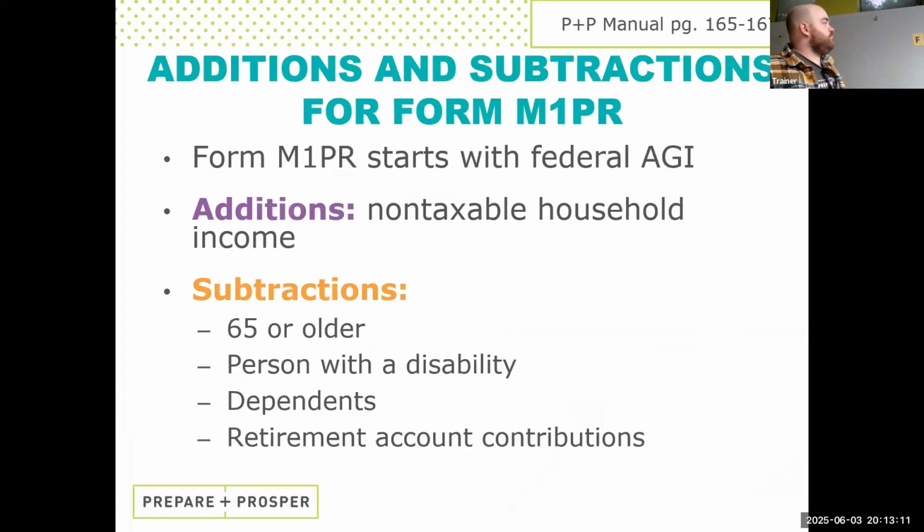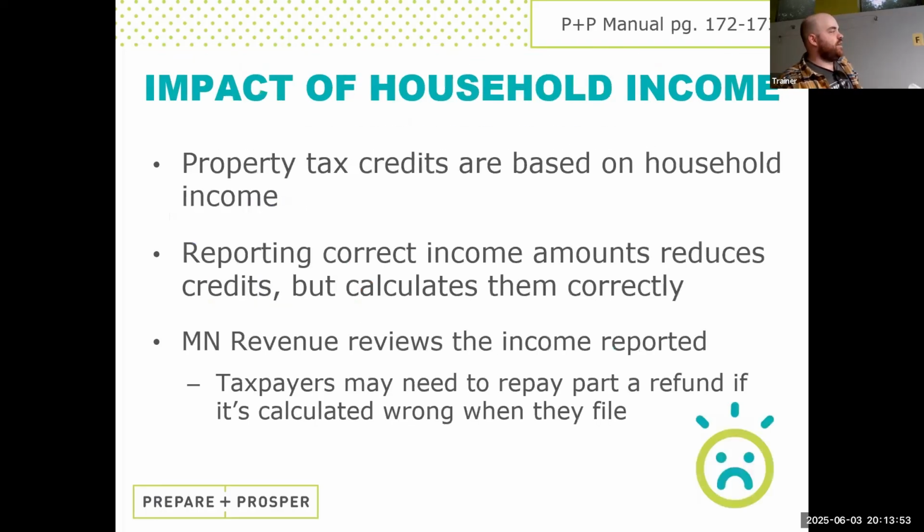So, we should note too, we have a few subtractions. These are pretty key, but you're also going to see these, and notice them, right? So if someone is 65 or has a disability or dependents, or retirement account contributions, there's spots for you to check that on the M1PR, and they'll give those people a little, it's equivalent to what we talked about with the adjustments on Saturday, right? Where ahead of that AGI, you get to take some money off before we start calculating the credit. So the impact, like I've said, right, we see more resources, we see a lower credit.